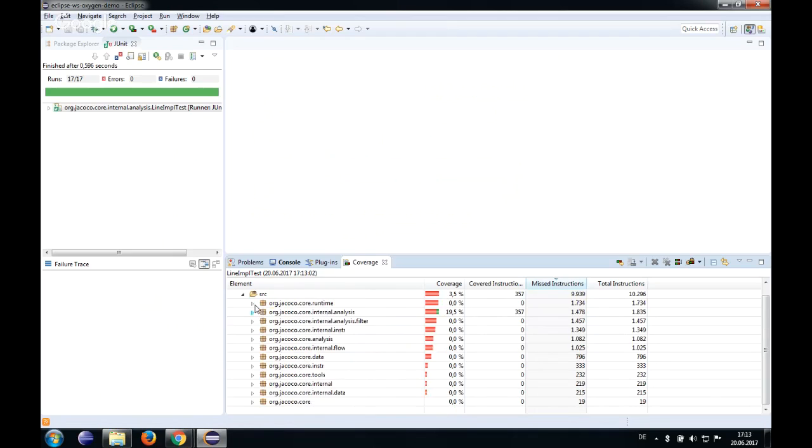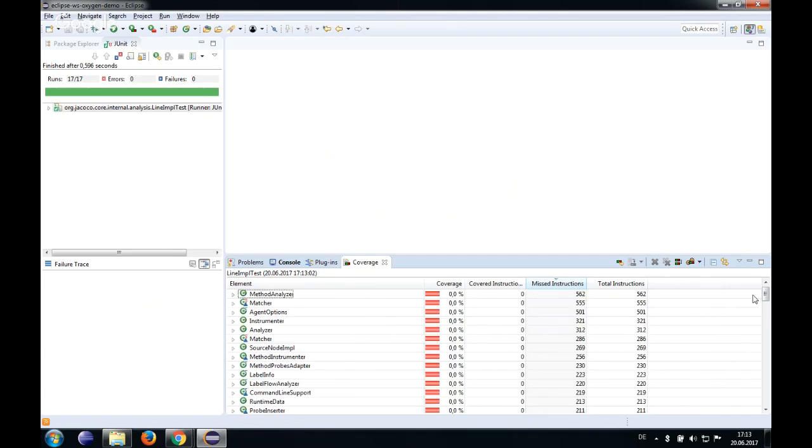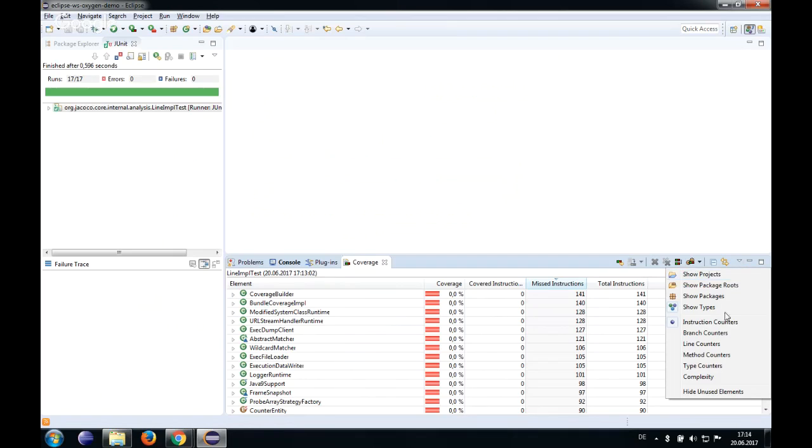which is very hard to find to drill down here. And this is a first tip for you if you work on this kind of single tests. You have test cases. You have a lot of options here to configure this view. One option is that you can actually select the type of the root nodes. So currently the root node is project, and we can select types. So now we have a long list of all types. Obviously, all of them or most of them are not covered for the one which is of interest, but that's also boring.